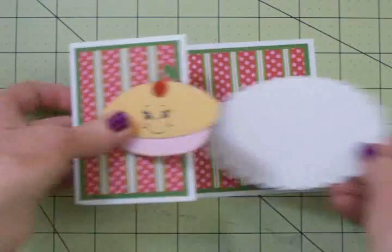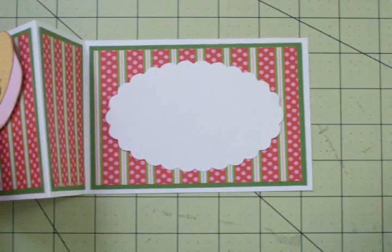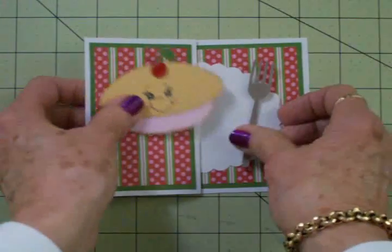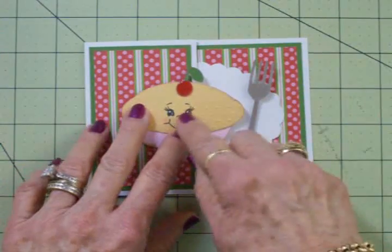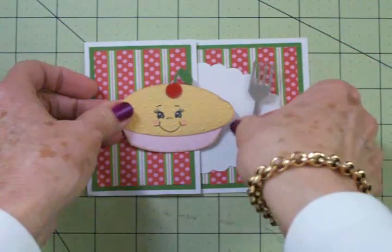And it's going to go right here on the inside of my card. I'm going to add my little fork right over here to the side. And see, then my pie will come over enough to hide my sentiment. And let me show you what the sentiments are going to be.